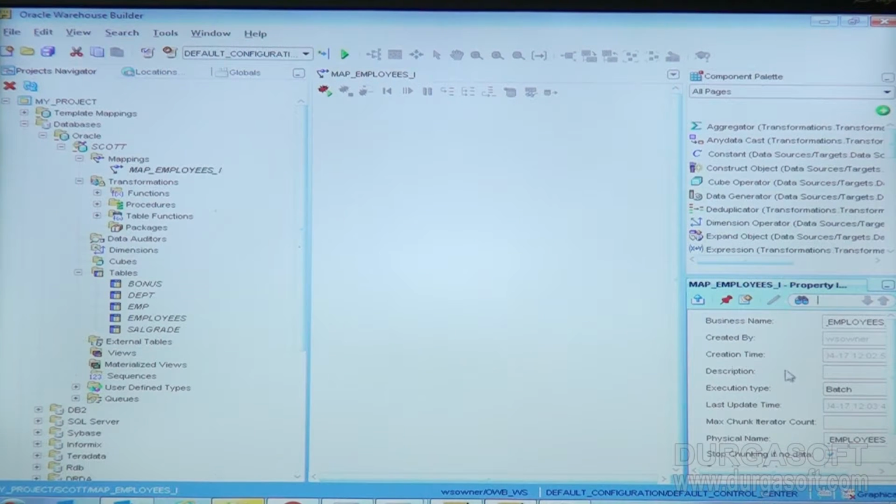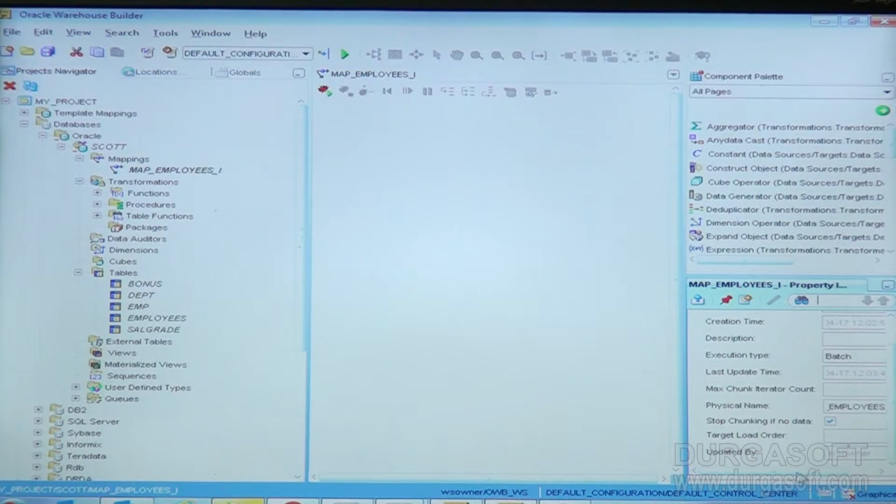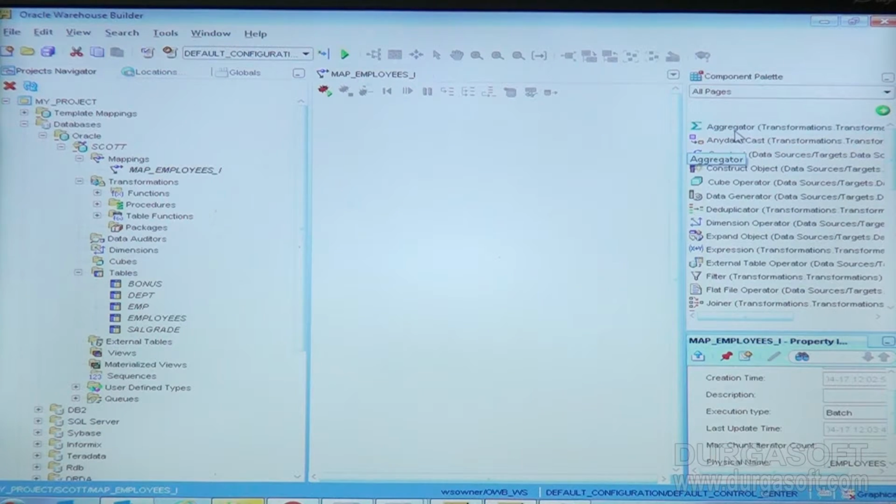This is the business name created by the owner, and then description, what type of execution you want to do, physical name, chunking, all these things we can see here. These are the properties for the mappings. Maybe we can see the properties inspector at the end, but before that we can use the component palette.